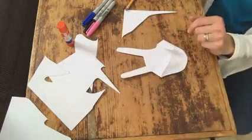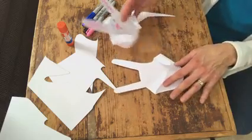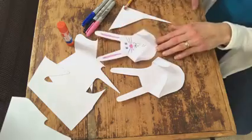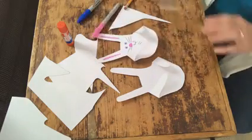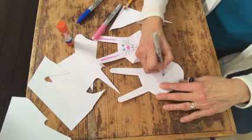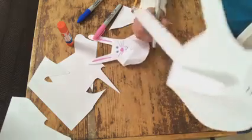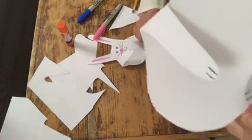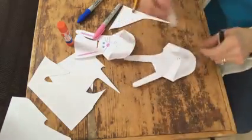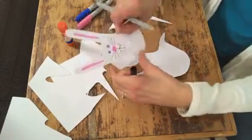We're almost there, so now you're gonna put in the details. Here's our little bunny that we already did — we want to make little feet. On this pinky finger that we folded down and on the thumb we'll make a couple of lines, and that will look like his little paws. He's got little paw prints. Then you want to open it up a little bit so you can work on his face.